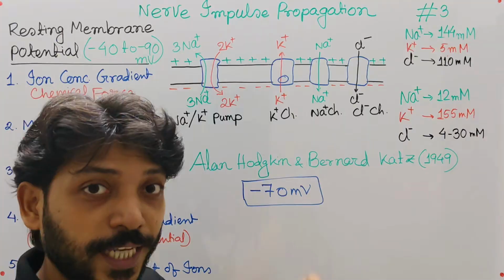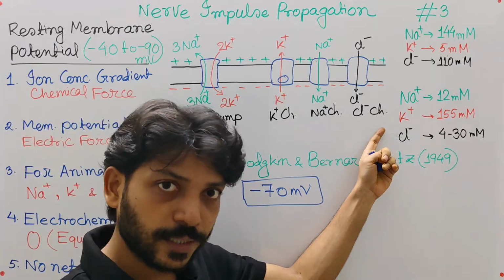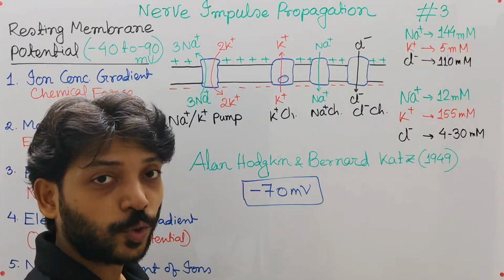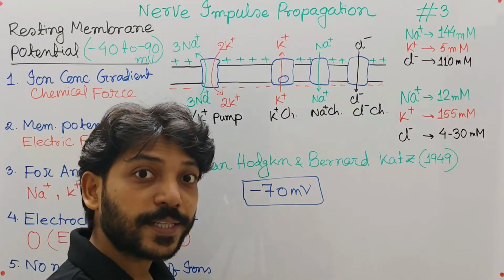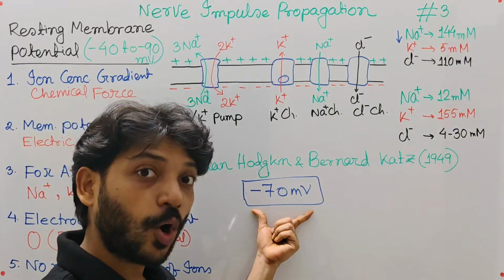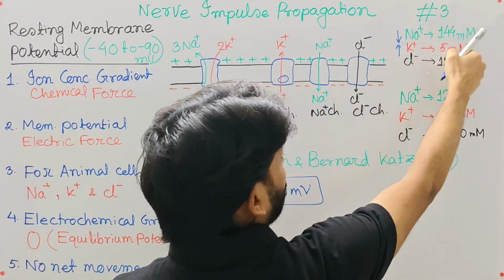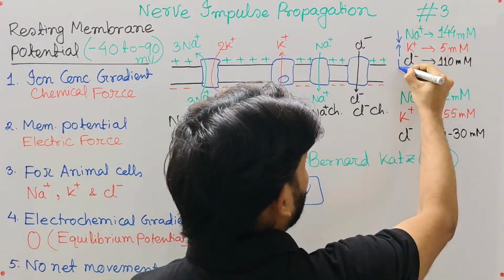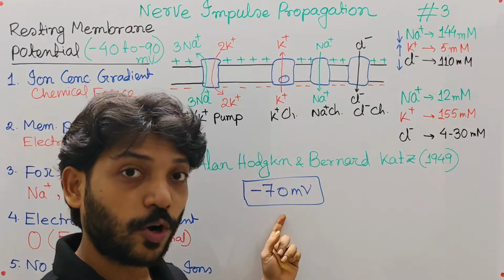Now they started to change the concentration of outside ions, because changing the internal concentration of these ions is very difficult. We can easily change the concentration of sodium, potassium, and chlorine outside. Because in physiologic conditions the sodium concentration is higher outside, they tried to lower the sodium concentration to see if there is any change in the resting membrane potential. They tried to increase the potassium concentration, because in physiologic conditions potassium is normally lower outside, and they also tried to lower the chlorine concentration outside to see if there is any change in the resting membrane potential.